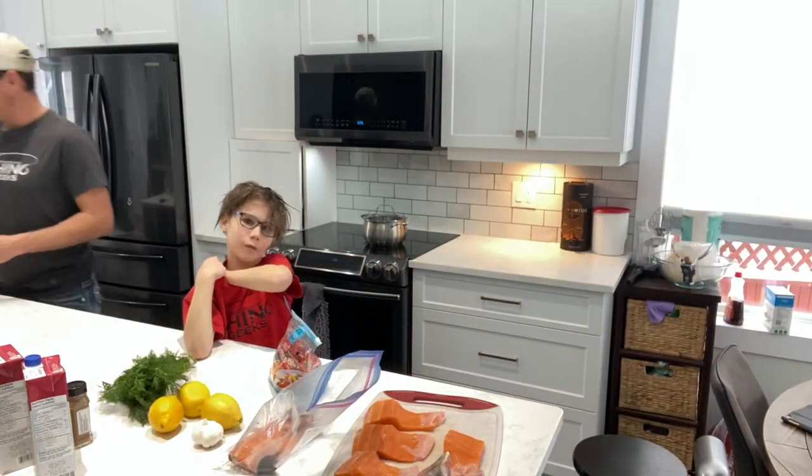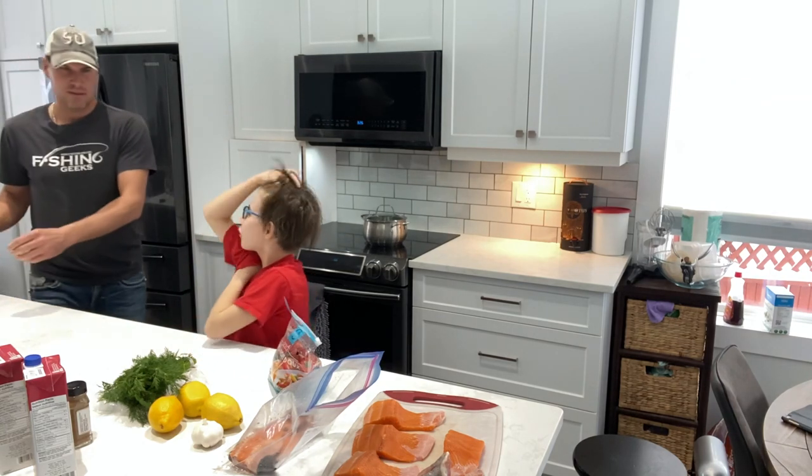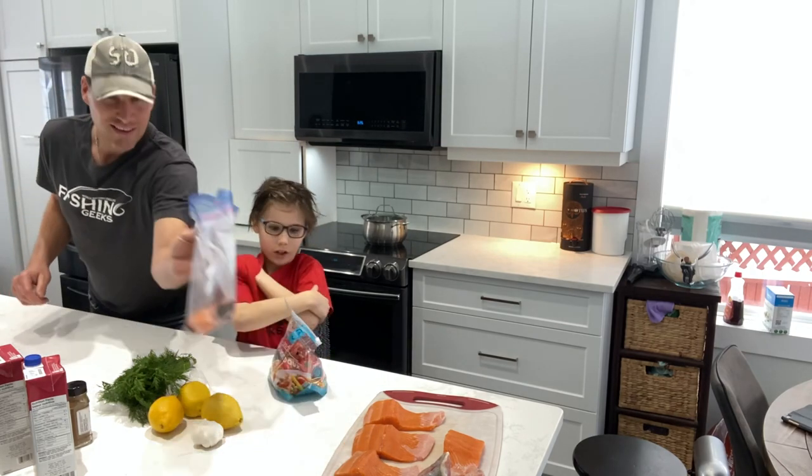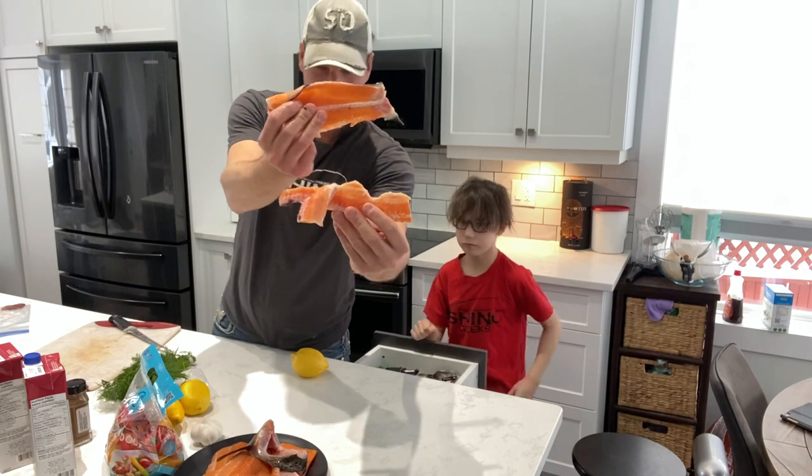We're going to boil that with our soup. With that six pound rainbow, we're utilizing the whole fish. I just came from school, so I went for a shower after school — that's why my hair is blocky. So we got the two carcass pieces and we're going to start boiling.